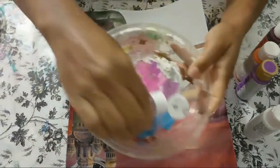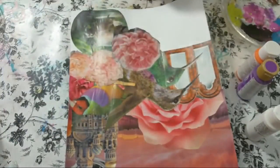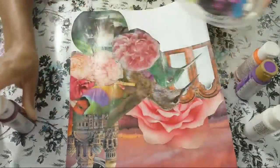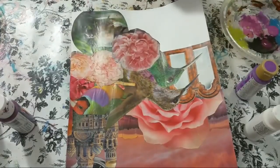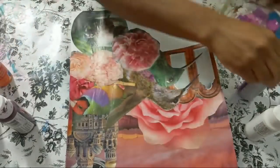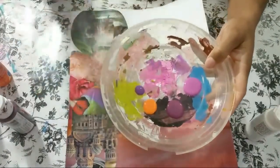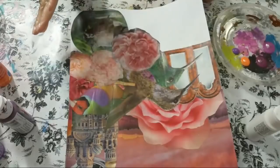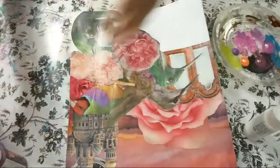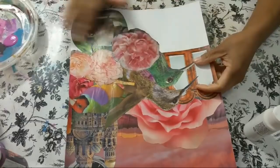Let me put all the colors we're going to use on my palette. I don't think a lot of the orange will be used. Have you ever noticed when you're looking at water, the water becomes the color of the sky because the sky reflects into the water? That's what I like to do.